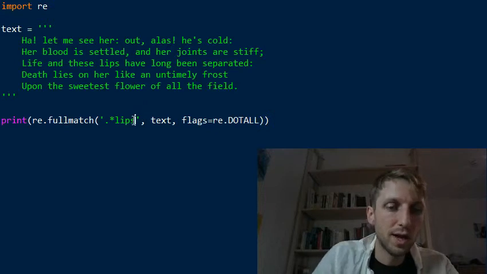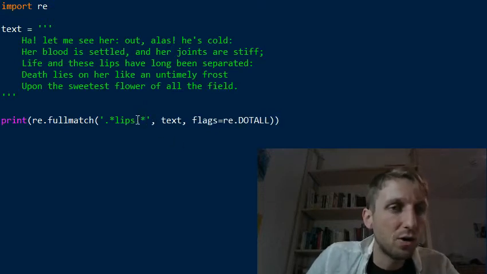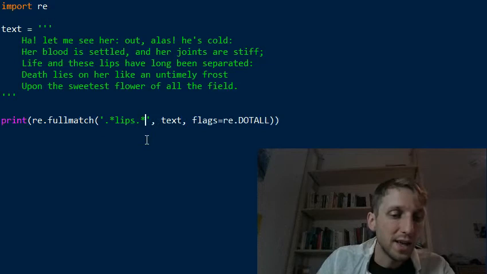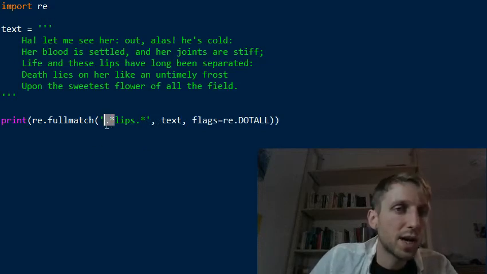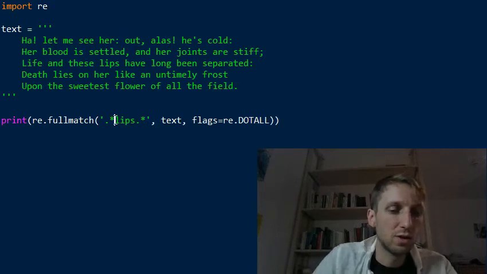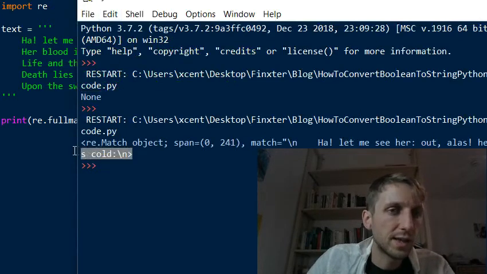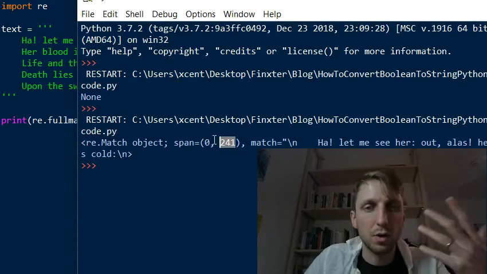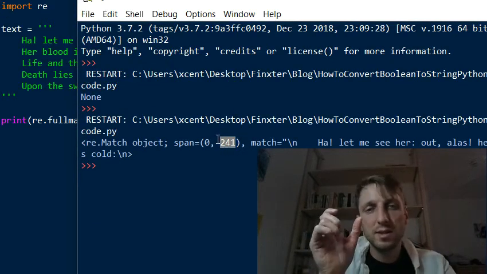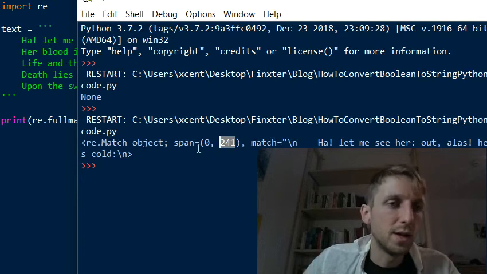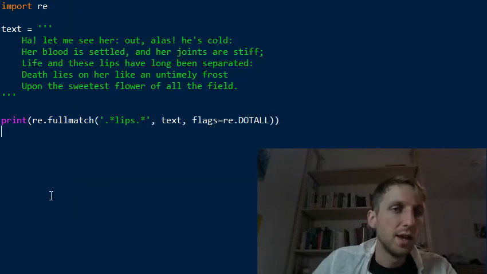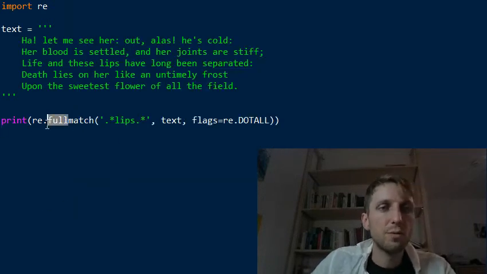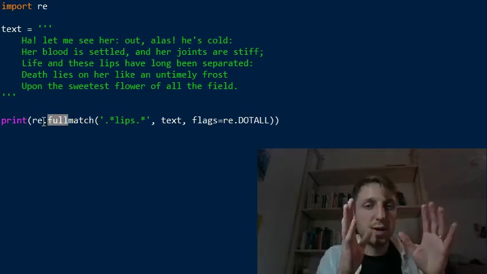So for example, if you would have these arbitrary matches here after our lips word, then again it would work. So then it would match arbitrary characters, then it matches lips, and then it would match arbitrary characters. Okay. So this should also work. If you run this code, you again see that the match object is returned, and it actually matches the quite long text, which is approximately double as long, because the lips substring is somewhere in between in the text. Okay, so this is the difference between match and fullmatch. Fullmatch matches a full string, and match matches only at the beginning.